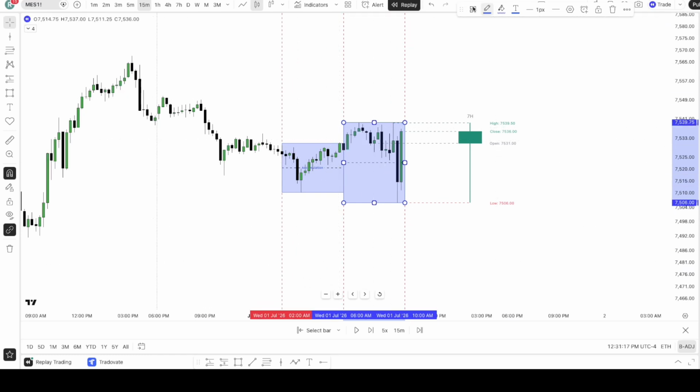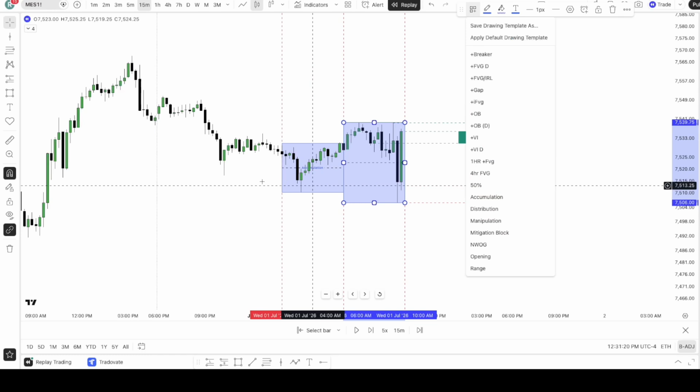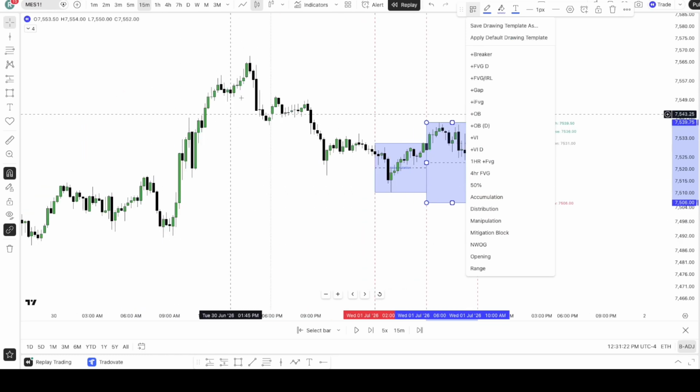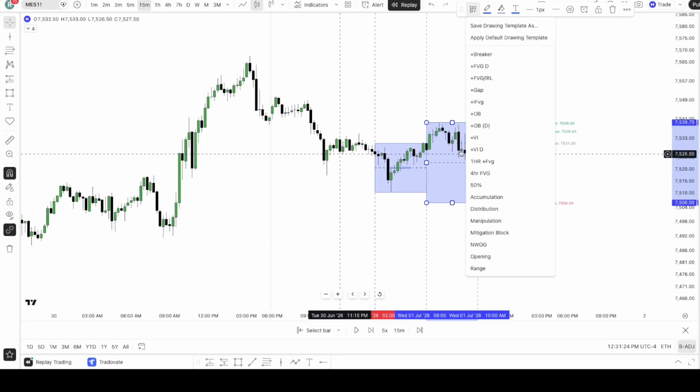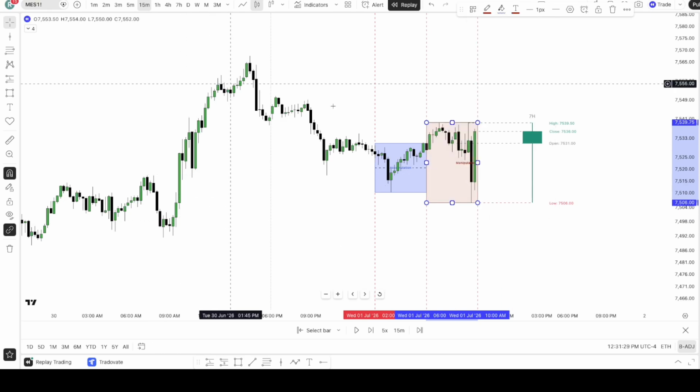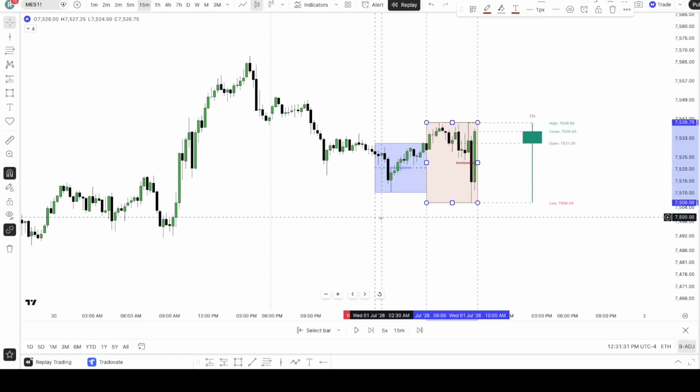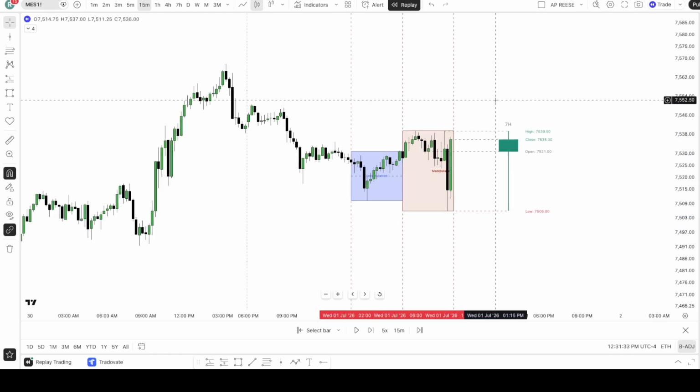So to me, I'm looking at that like, okay, cool. We took out liquidity here. Price is already showing me that it wants to go higher based off the higher time frame. I just need to see what phase we are in. After pulling back here, we created accumulation, manipulation, and now I'm looking for the distribution phase coming into 10 o'clock. I can see that this last down close candle that took out liquidity is being broken above.